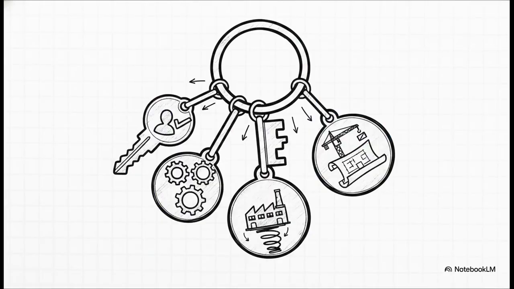So, drilling down into those front door locks, key general IT controls include things like logical access controls, user permissions and strong passwords. It also covers change management for software updates, continuity of operations, and systems development. If these front door locks are weak, unauthorized individuals could access the entire system.